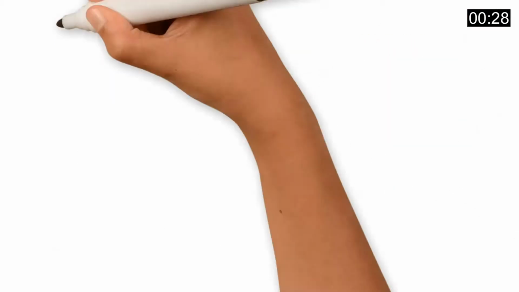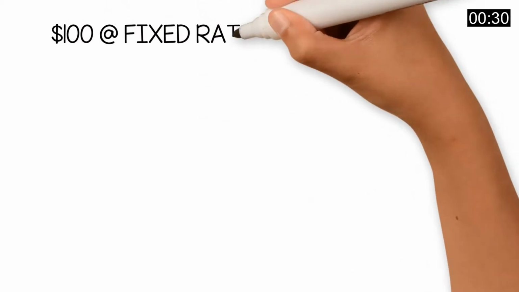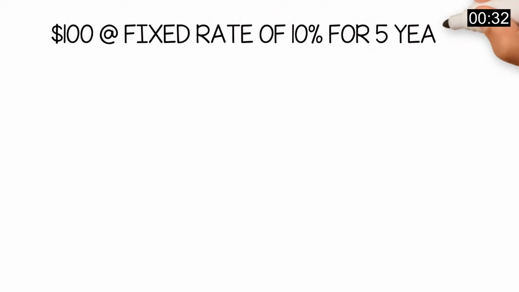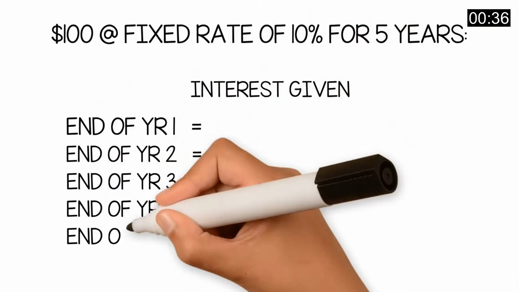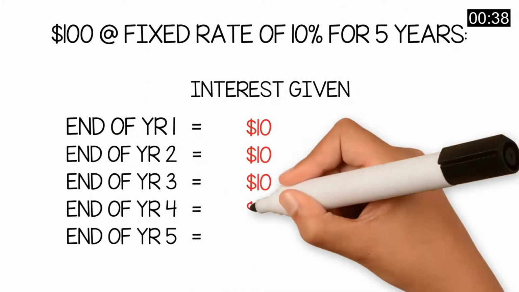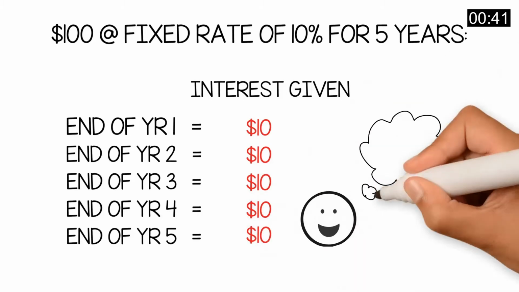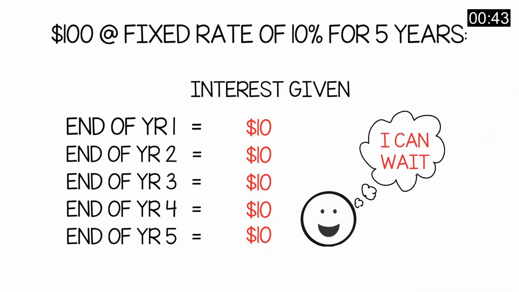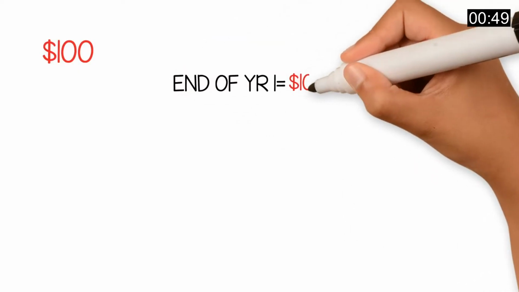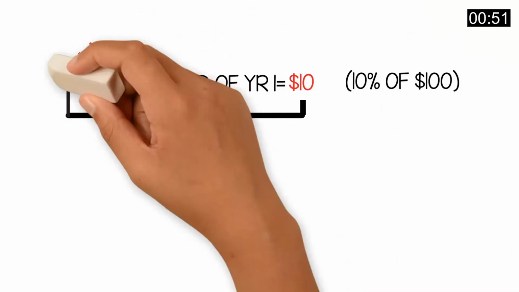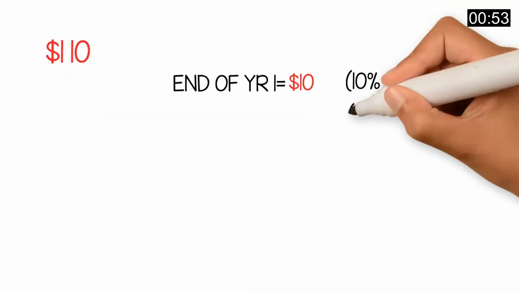Say you lend 100 at a fixed rate of 10% for 5 years. You can collect this $10 interest each year, adding up to $50 of interest. If, however, you're happy to wait until the end of the term to receive both your capital and interest together, things get interesting. At the end of year one, the interest of $10 gets added to the capital he owes you. So we start year 2 with him owing you 110.